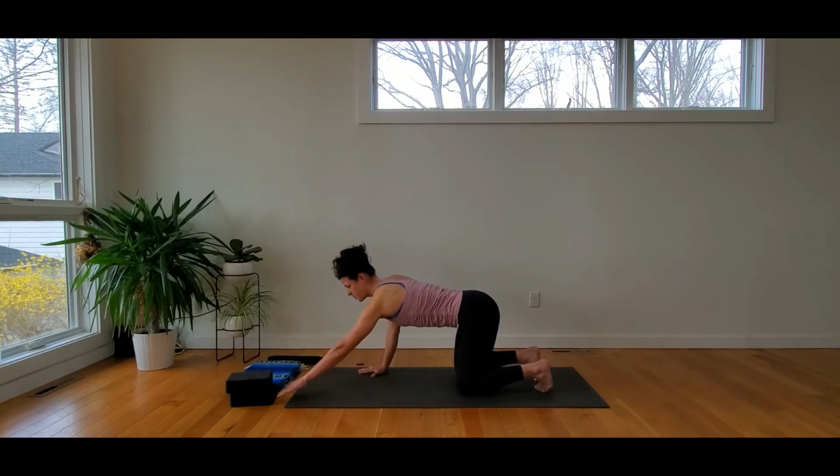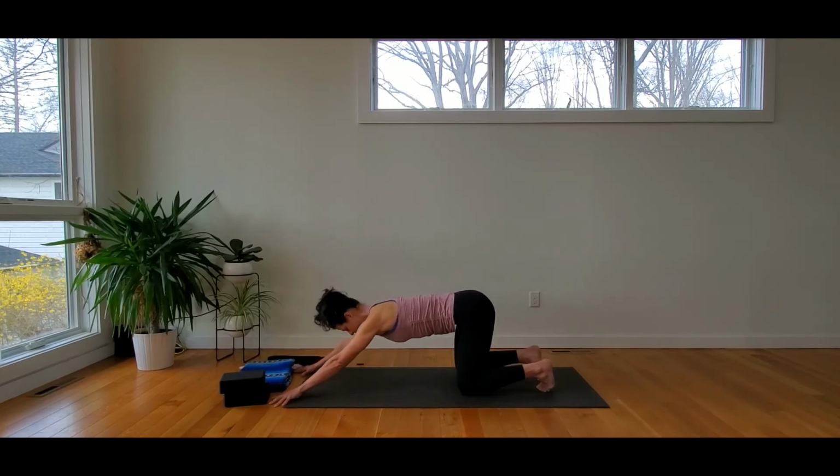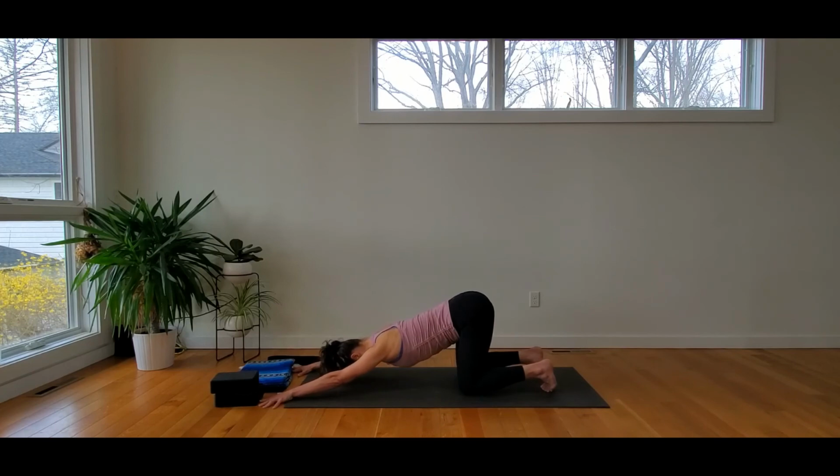We're going to extend the arms forward from here. You can keep your hips in line over the knees. And then let your armpits, chest, and head move down toward the floor for a half down dog. Deeply extending the spine. You want to get rid of any rounding in the upper back, so feel the spine pull deeper into your upper body each time you exhale.